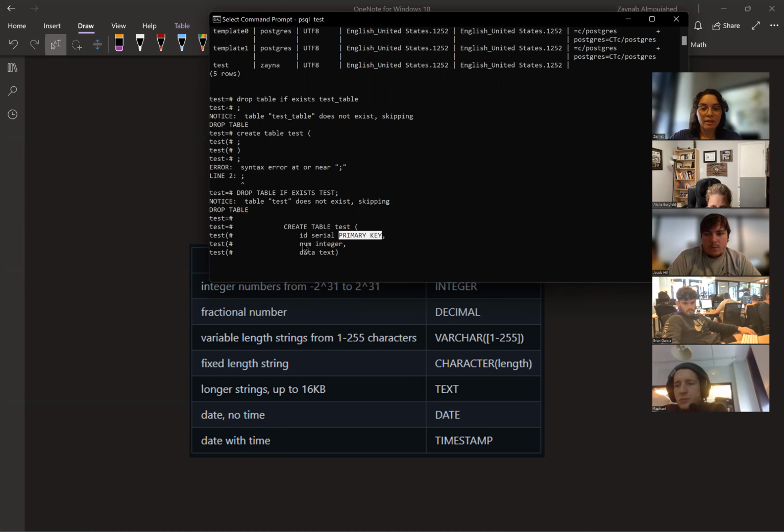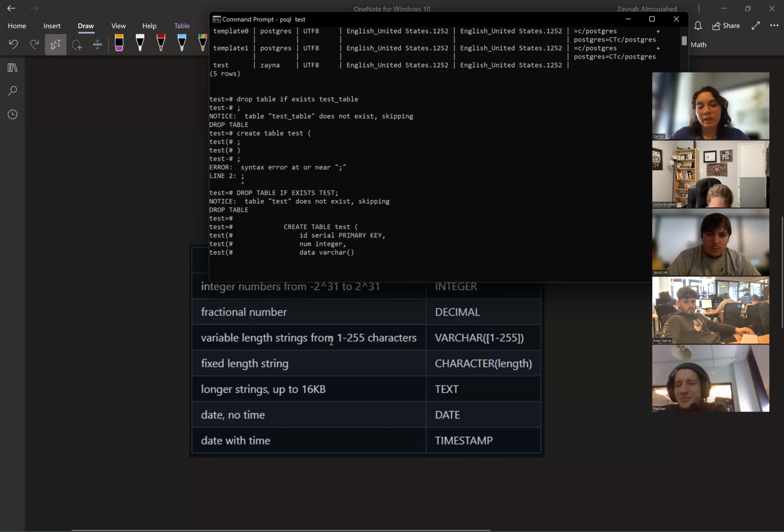And then if we want to add just a number into this table, that can be type integer, and then data could be type text. Text is long strings. Let's actually do varchar, I don't know if people say it like that, I say it like that.